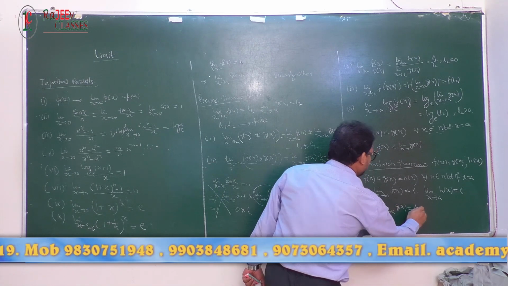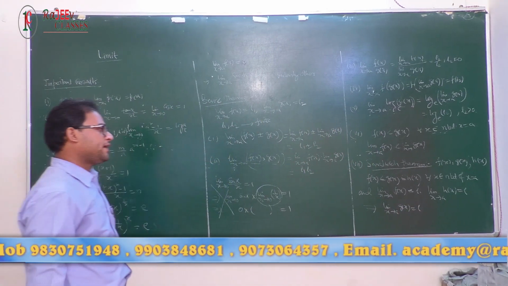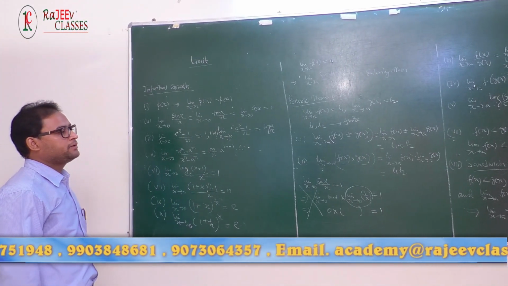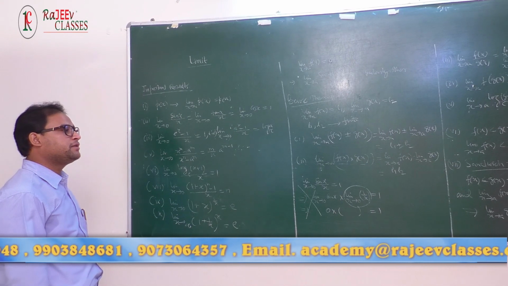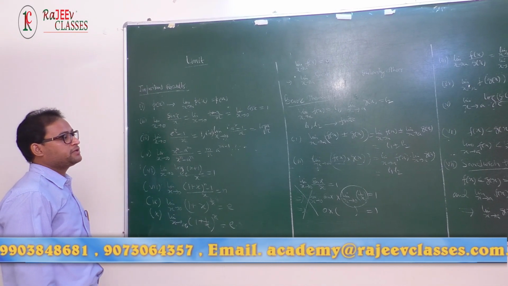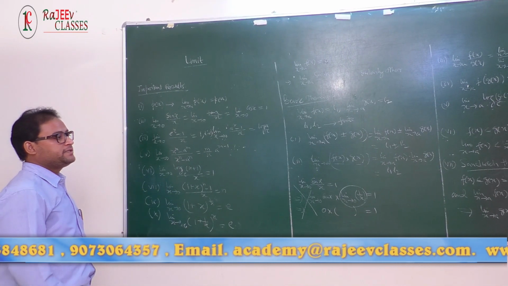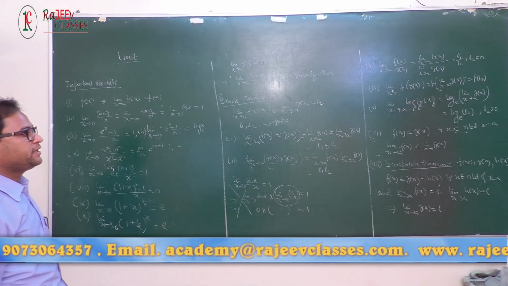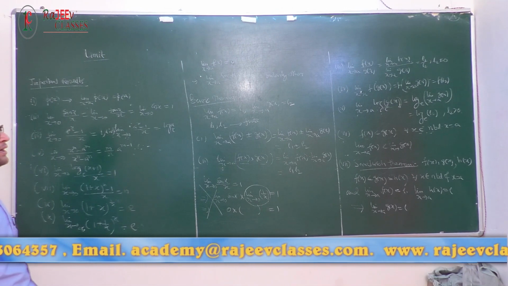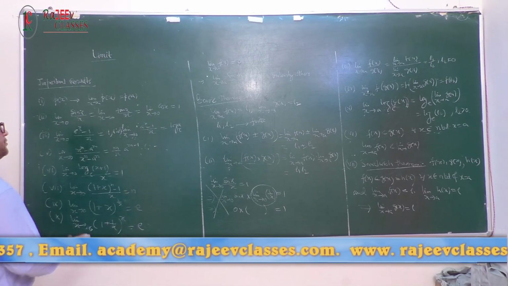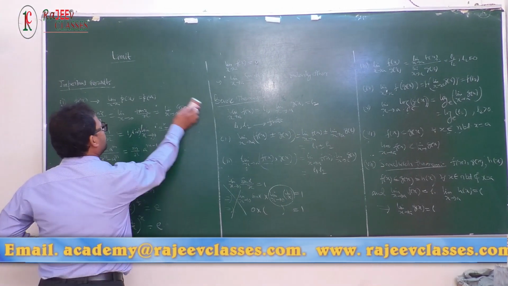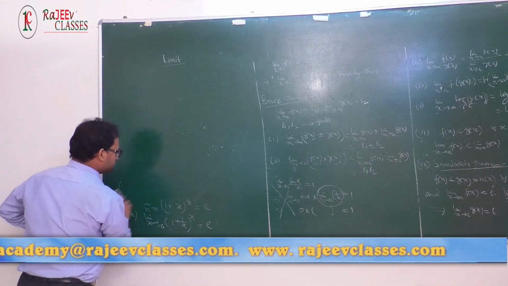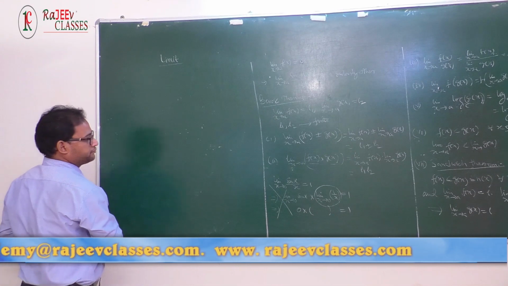Now the Sandwich theorem may be applied when we cannot find the limit of g(x) directly by our conventional method. When it is easy to find the limits of the functions f(x) and h(x), then we can easily apply the Sandwich theorem to find the limit of g(x). So I am taking one example for the Sandwich theorem.